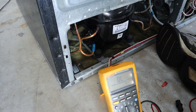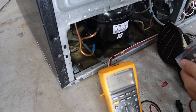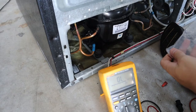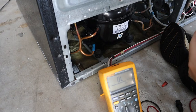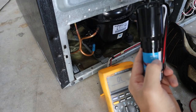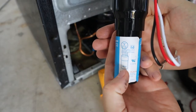On this one we're going to use a different starter — a three-in-one solid state relay, overload, and start capacitor combination. It's a universal one made by Supco, part number RCO410. It's for quarter to third horsepower, 120-volt applications, and it will work on any capillary system, which most fridges are. They're about 10 to 12 bucks, so you can keep one in your toolbox without worrying about ordering a fridge-specific part. The diagram shows the same color coding: black is common, white is start, and red is run.